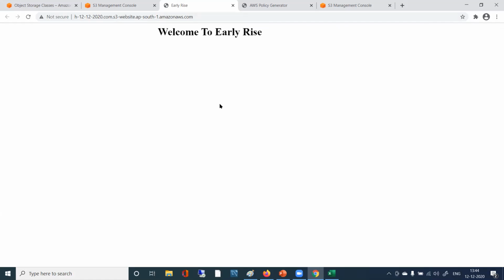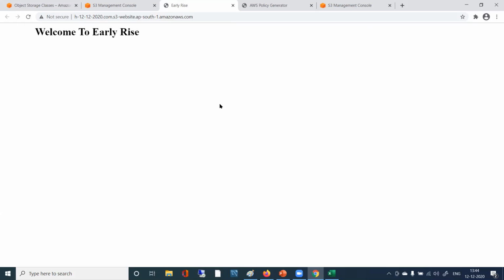Properties. For me, it is still showing not found. Not found? For you, Dharma? I'm trying to find my website from the static website, so I'm searching. Mano, what is the reason?